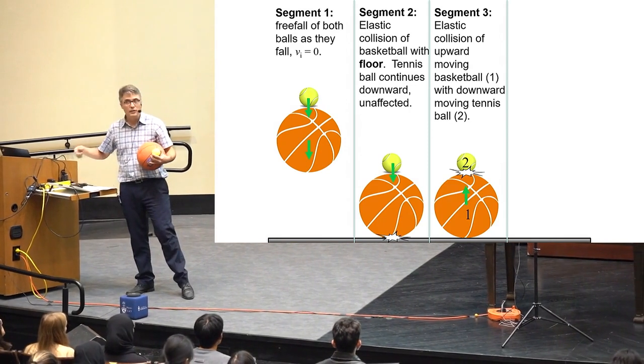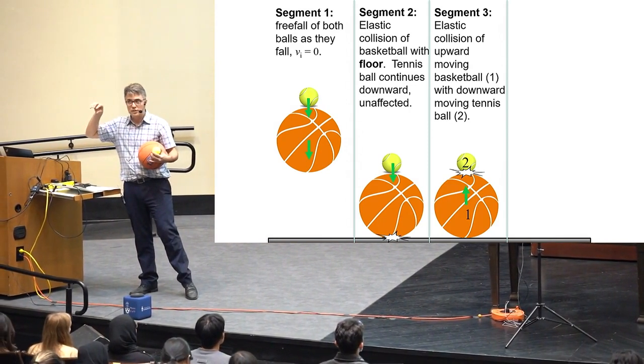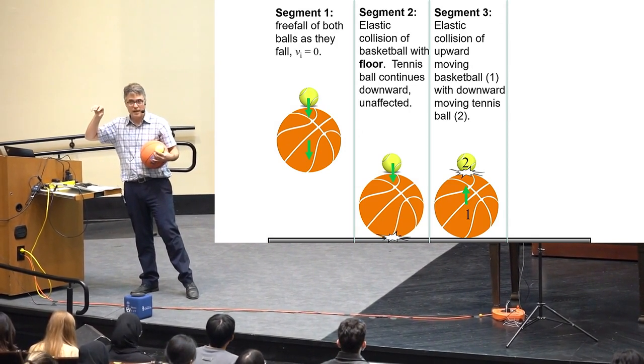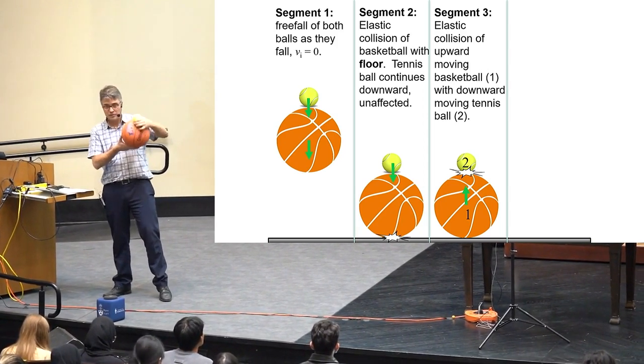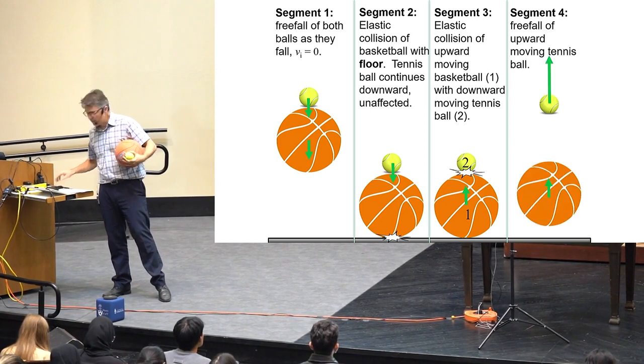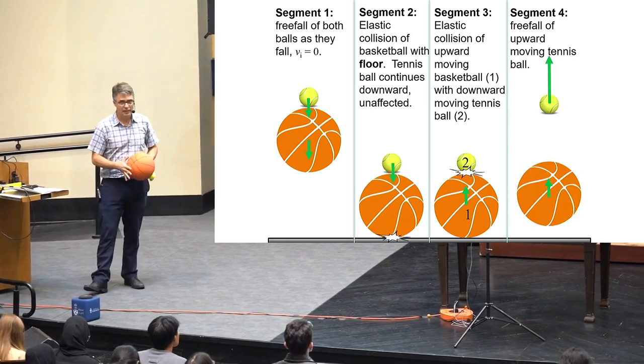And that's when we're going to use those equations I just derived in a page and a half of math to see what the final relative velocity is during that collision. So you don't have the floor. And then you can see how high the tennis ball goes using kinematics again.